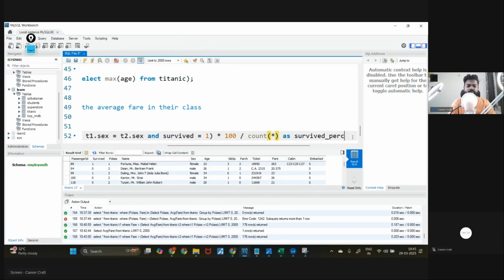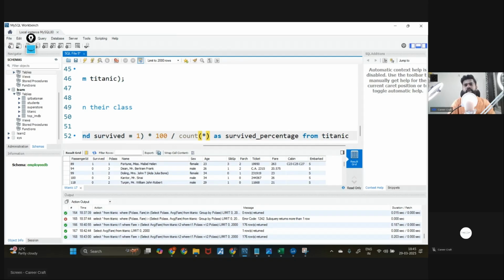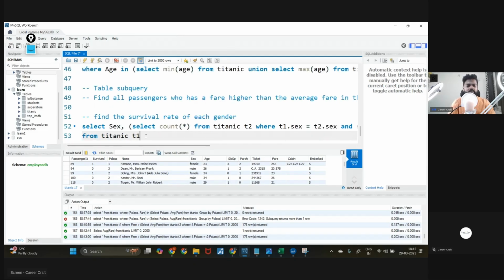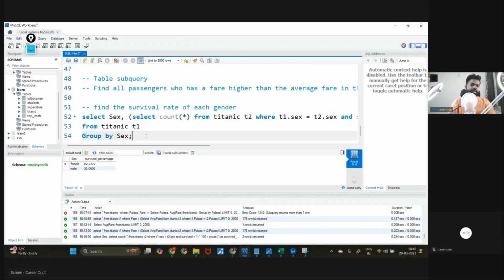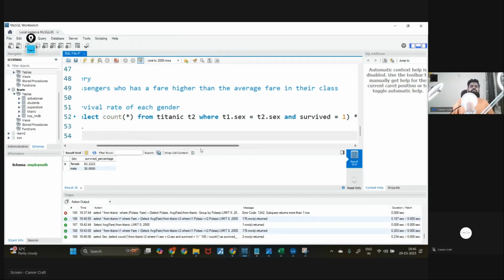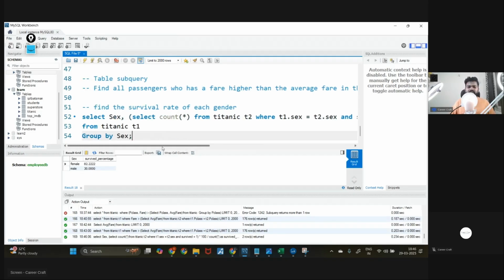Then it will be from Titanic, and this from Titanic will be your T1, and then group by sex column. Very good. So female 82% and male 30%. You can use other methods as well, like having, to do the same thing, but this is the understanding.